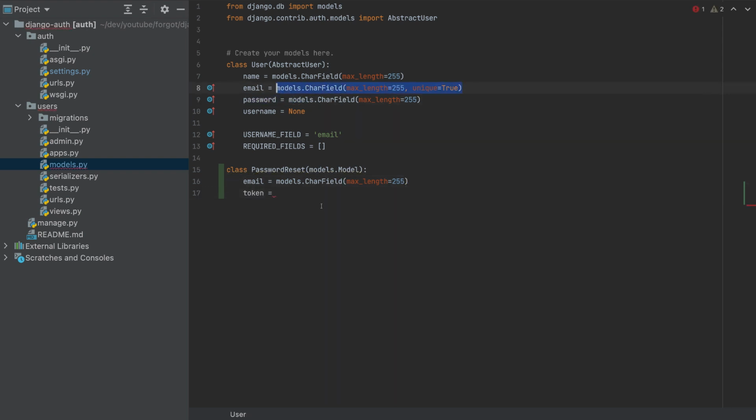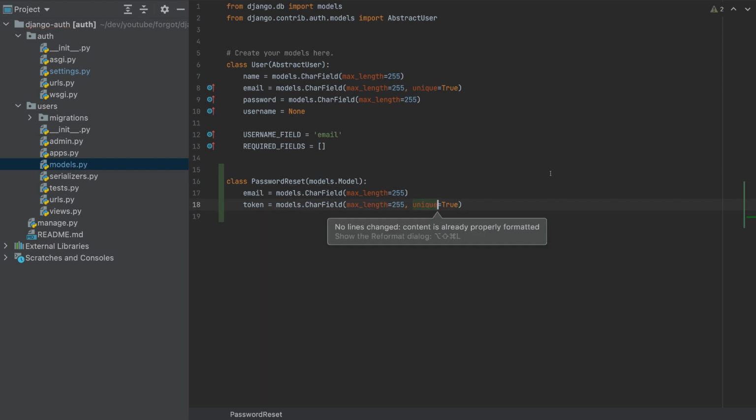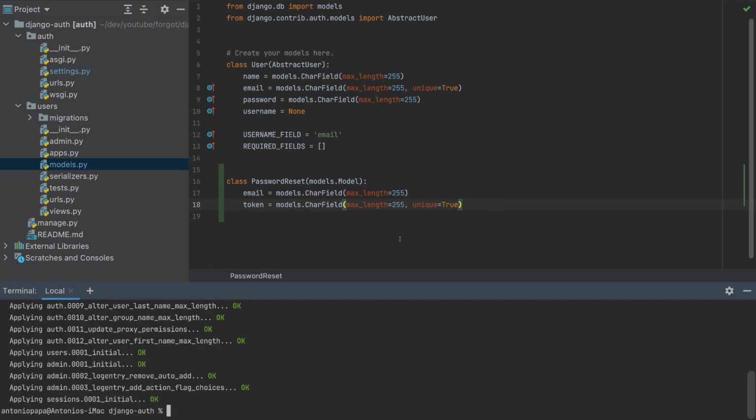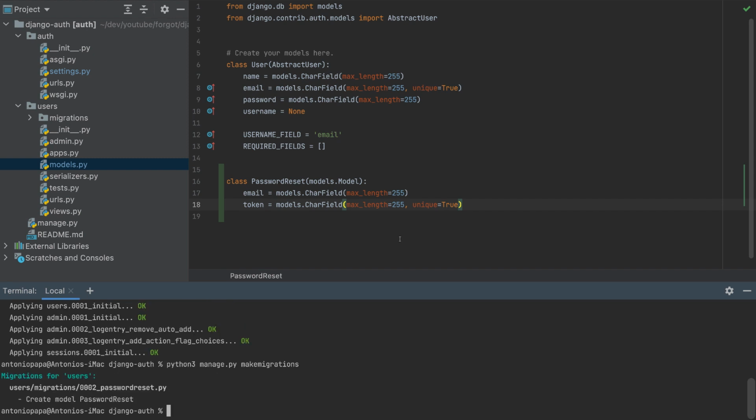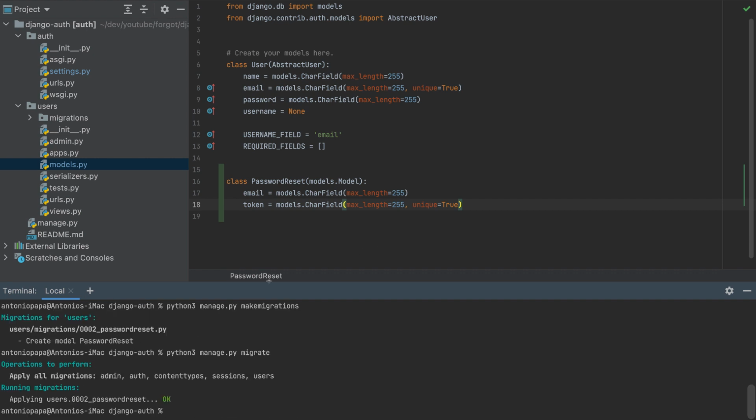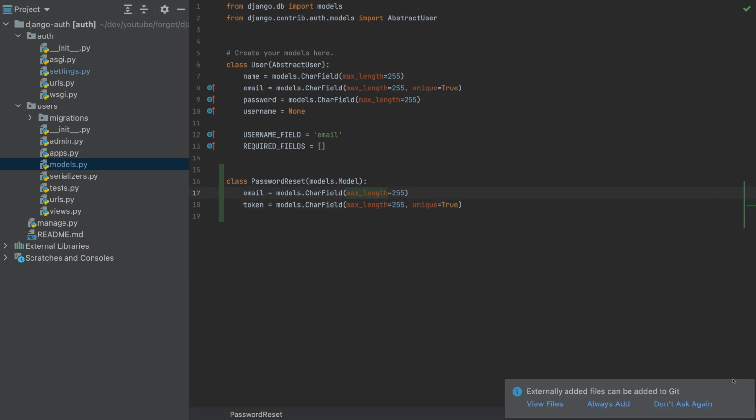So I'll copy this value also. So this is our password resets model, and we will run python 3 manage.py make migrations, and we have a new migration, and we can migrate again, and we created this new table.